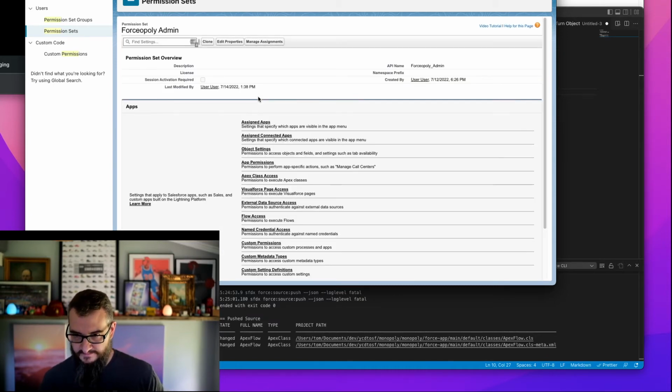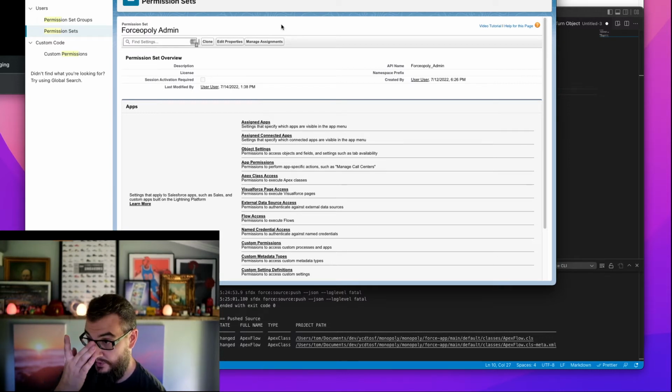I was thinking that a lot of the flows are the only times when users should be able to manipulate different objects that they normally wouldn't have access to. So we might be able to have a fairly locked down, read-only level of access for a Forceopoly player. My admin is really just here for configuration purposes, but we'll see how that goes.